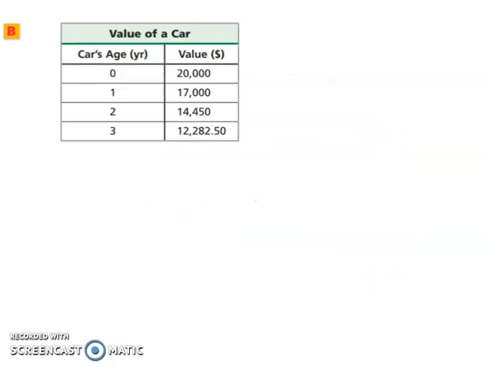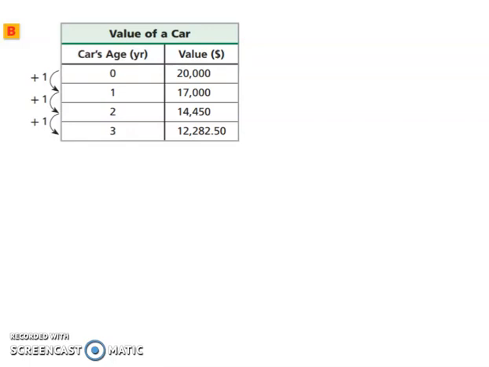All right, and let's see if we can establish anything here. We're given the value of a car, and we want to determine what kind of function this would appear to be. Is it going to appear to be linear, quadratic, or exponential? Again, we always want to look for patterns. Do I have a pattern in my x's? Yeah, we are consistently adding 1.